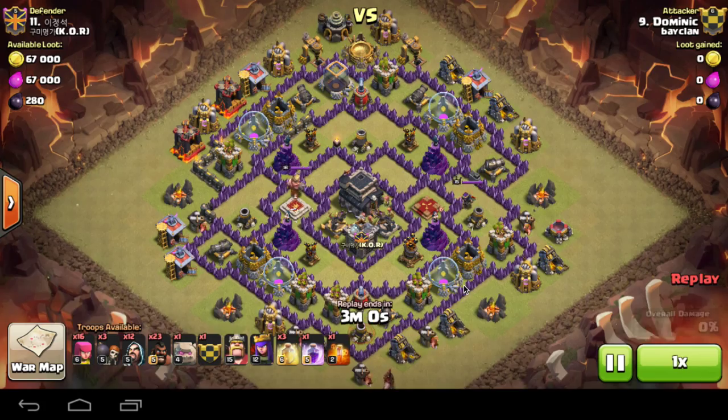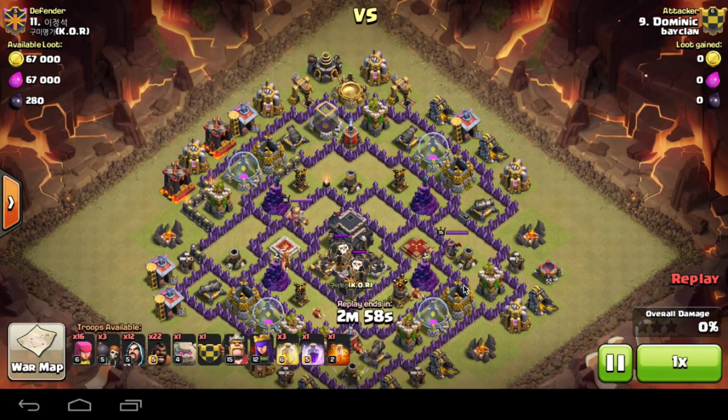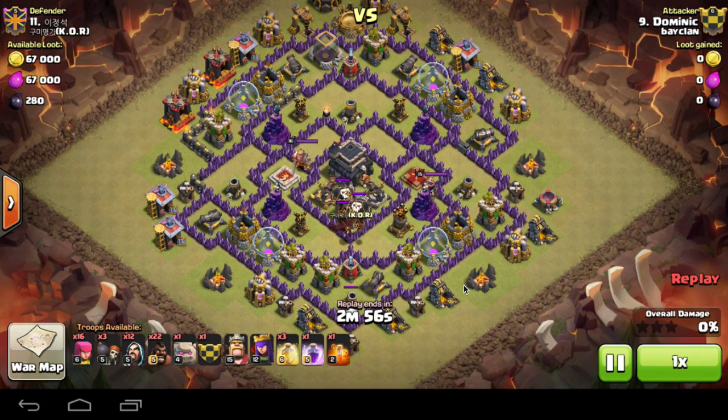So first attack here is me, number 9, attacking number 11. As you can maybe see at the bottom, we did have 3 minutes left, so this is how much time I have got left, so maybe you can predict time's going to run out, but we'll see about that. Anyway, I start off by luring out the clan castle.